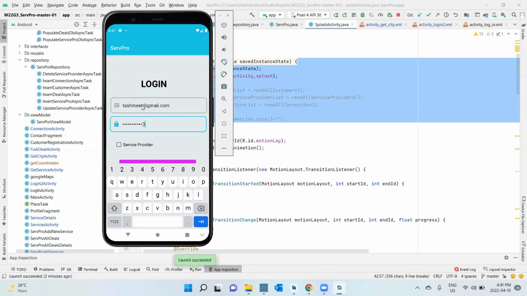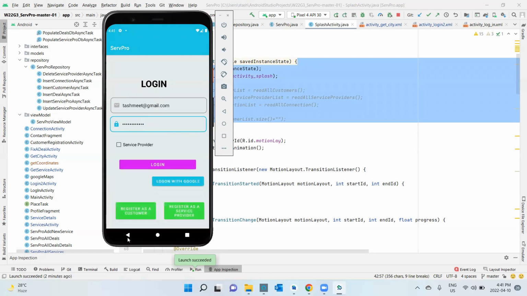By the way, this is the dummy data we have provided at the backend. When we are a customer, we can directly log in here, or if we are a service provider, we can check this box and log in with the service provider ID. Or we can choose the Google sign-in option here.